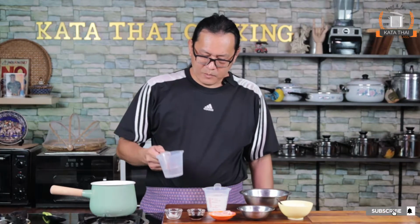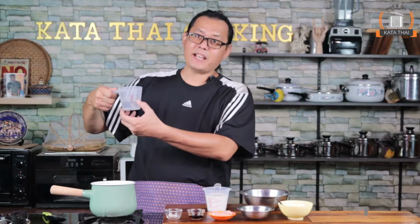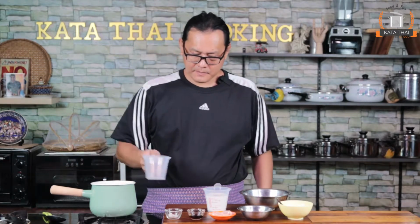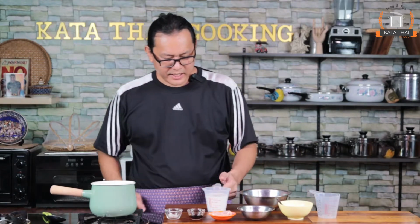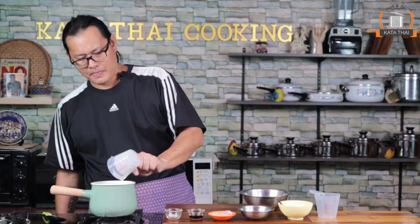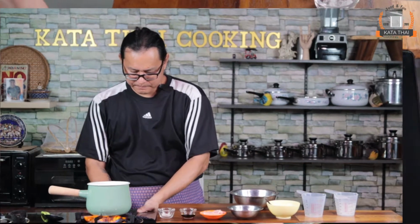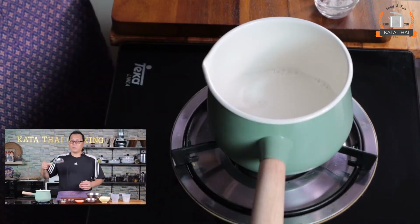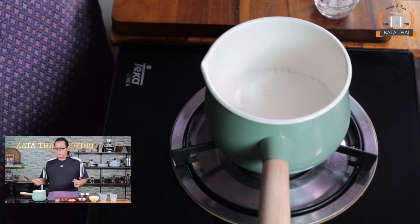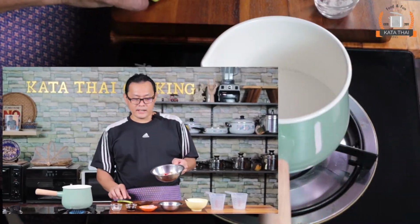Okay, start from water first. I put around 1/3, but you can make it half, alright? It depends. Put it in. Next one is 1 cup of coconut milk. Yep. And then heat it up. Let it boil. Alright, and then you put everything in.